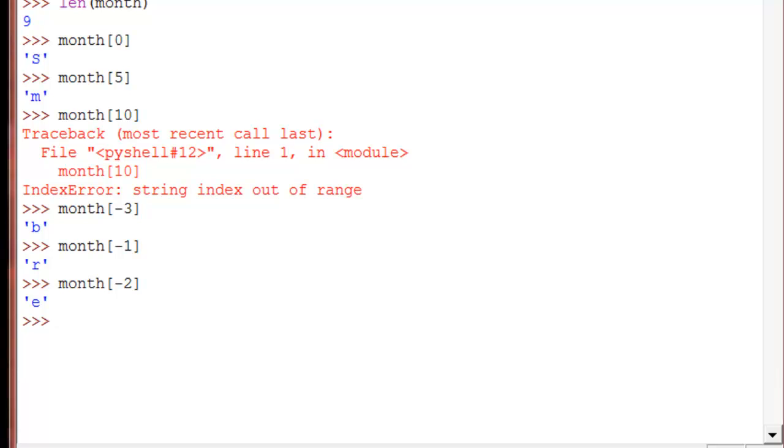So what else can we do in string? In the next video, I'll look at how we can subsequence a string, how we can use the find function on a string, how we can use upper, lower, and string concatenation. So tune in to the next video for more string operation. Thank you.